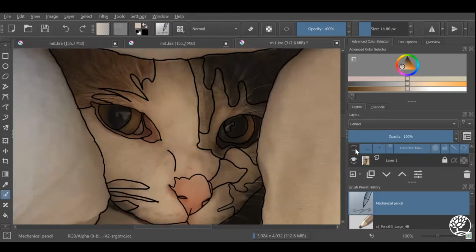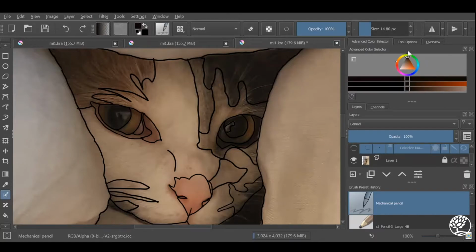So it's going to get this kind of white filter of the mask. If you hide the layer by clicking the little eye on the Colorized Mask layer, you can actually sample the color directly from your layer. And if you don't want to do that and you want to get more creative, you can actually pick a custom value here and color in using that.